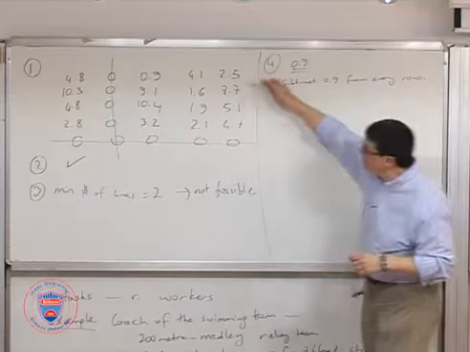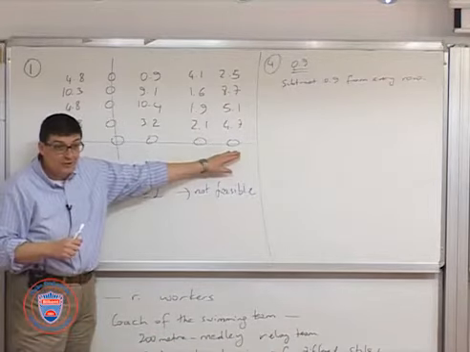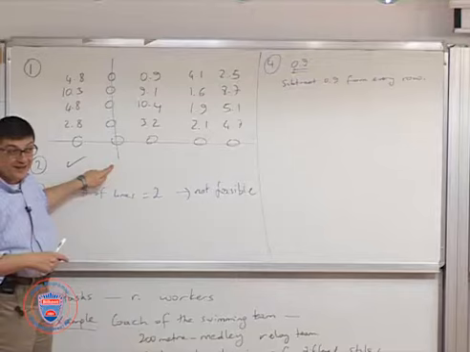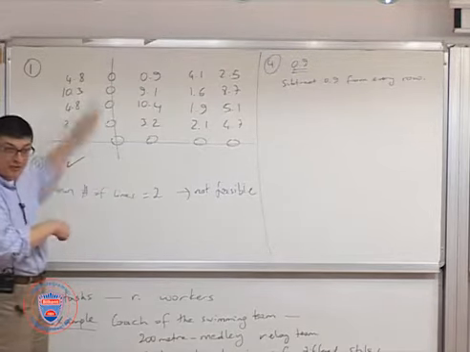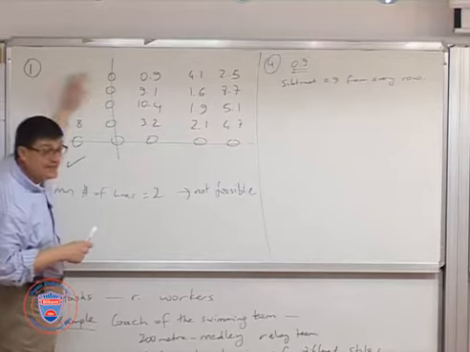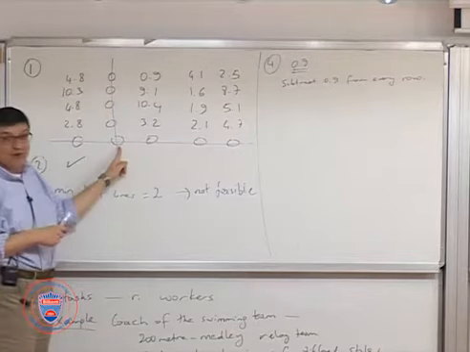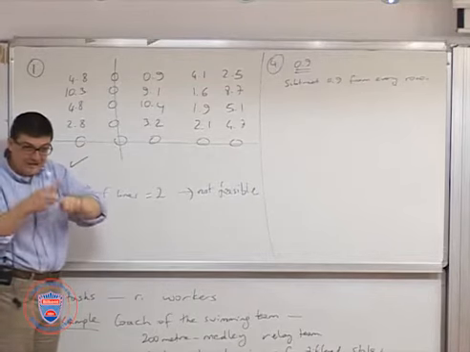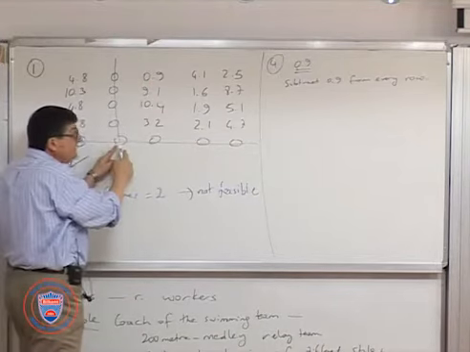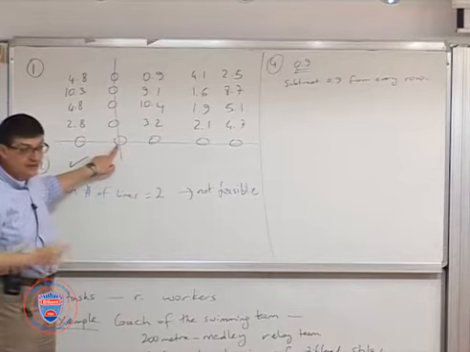So I will subtract 0.9 from everything, and then I will add 0.9 to the last row. This is the line that I crossed. And I will add 0.9 to the second column, which is the other one that I crossed. So once I subtract 0.9 and then add 0.9, the net value is still 0, except the one in the crossing, because I will be subtracting the first 0.9, then adding 0.9 from the column operation, then adding another 0.9 from the row operation. So this is going to be increased by 0.9.